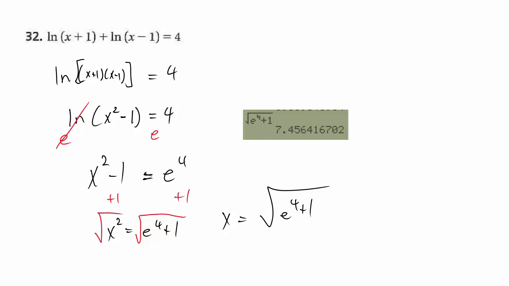For number 33, since it's already one natural log, the good news is we can go right into it. We already have a single natural log by itself, so we can already cancel that out with an e. So this drops to 2x minus 1, the second power, equals e to the 7. All right, and I want to get at the x, but it's trapped. First, it's trapped inside of something squared. Then I got to add that 1. Then I got to divide by 2.